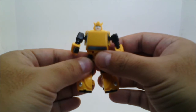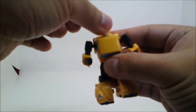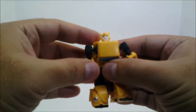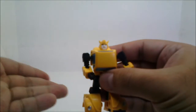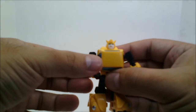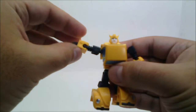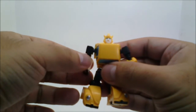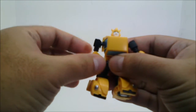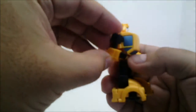Now let us talk articulation. The head is on a ball peg — you can turn it the full 360, or the Linda Blair. It can slightly tilt up, down, and side to side. The shoulders are on ball pegs; his arms can extend up to there, and you can swing the arm around 360 degrees. There is no bicep swivel, but the ball peg elbows allow for swiveling 360 and for bending up to there.